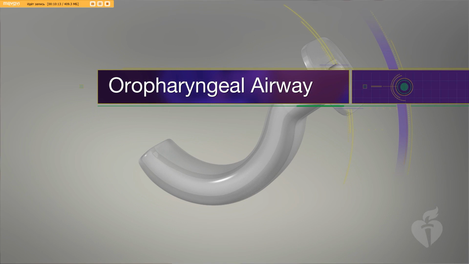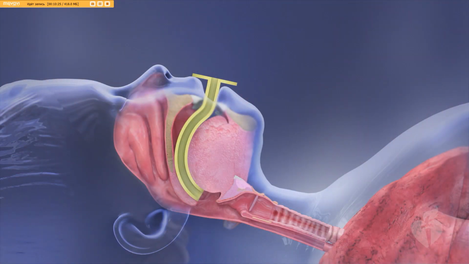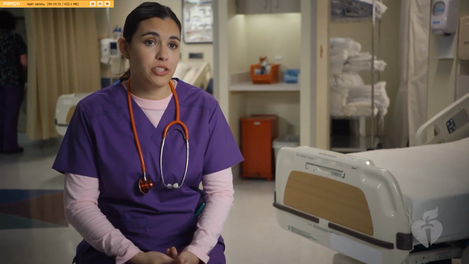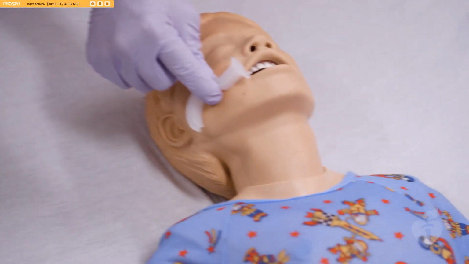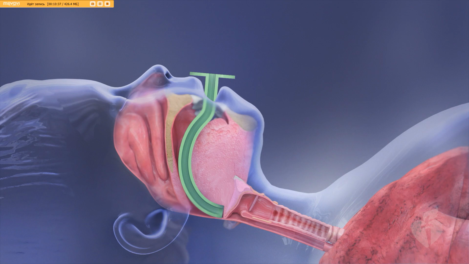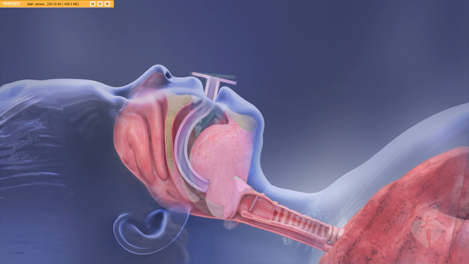Inserting an oropharyngeal airway is another intervention that healthcare providers must know how to do. Oropharyngeal airways are used in unconscious patients with no gag reflex. They help maintain the airway by preventing the tongue from obstructing the tracheal opening or glottis. An appropriately sized oral airway should extend from the corner of the mouth to the angle of the child's jaw when the airway is positioned next to the face. If the device is too large, it may block the airway, and if it's too small, it can cause the tongue to obstruct the airway.